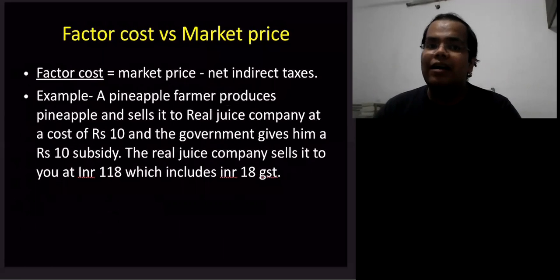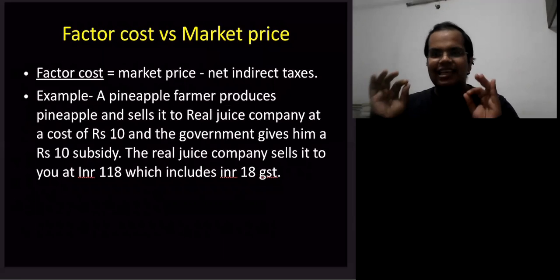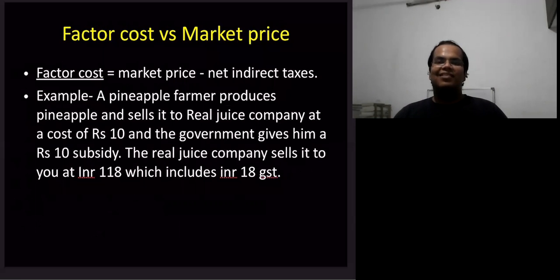That is factor cost versus market price. Now this is slightly more dicey. What exactly is market price supposed to be? Let us say I go to a market in order to buy a pen and I pay 10 rupees for that. So that will be the market price which has been paid by me.